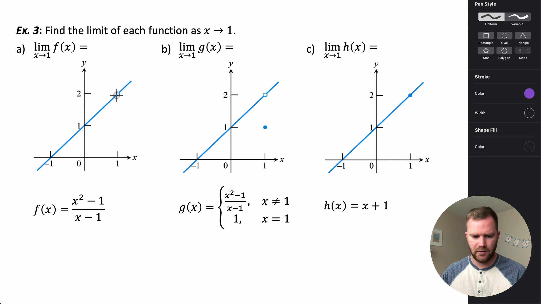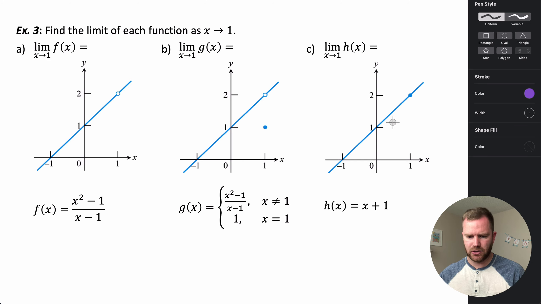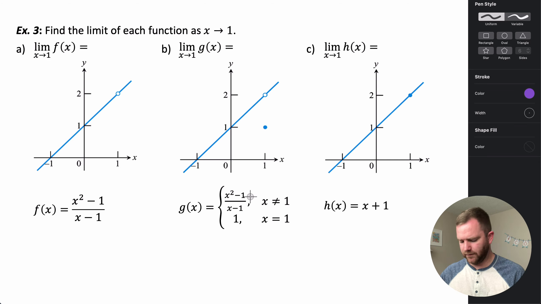For this first one, you can see that the function is not defined at x equals 1 — there's a hole in our graph at x equals 1. In this second one, it's a piecewise function: it's the same function as f of x, but when x equals 1, it's defined to be 1, giving us this point. And in h of x, it's just a line — this line is actually the result of simplifying this rational function.